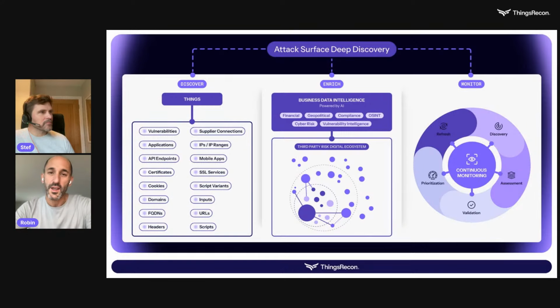And it's not only that we are focusing on the cyber part, but also we are enriching each of your suppliers with GRC data. So it's financial, geopolitical, and compliance data. Steph, I think it's how many data points we have on each supplier? Quite a few, I would say. Is it 200 and something now, or something like that? It's quite a lot, to be honest.